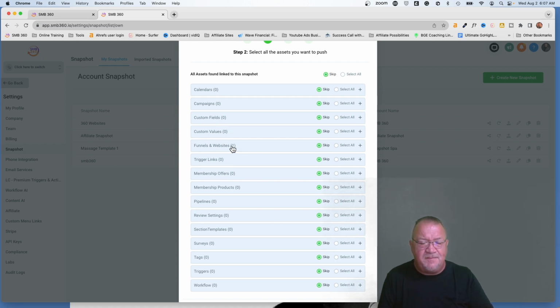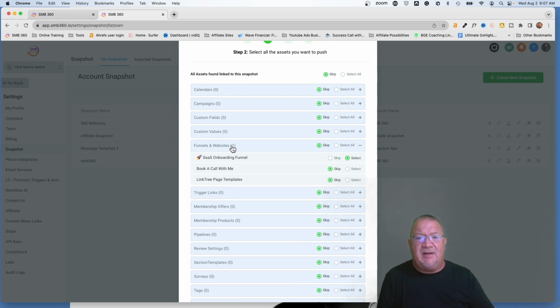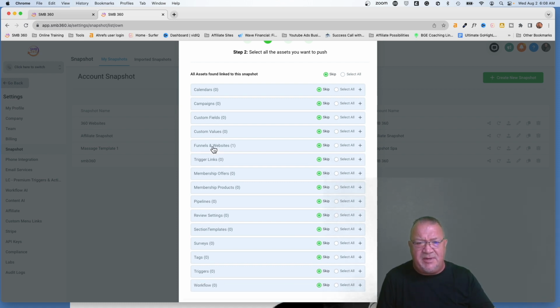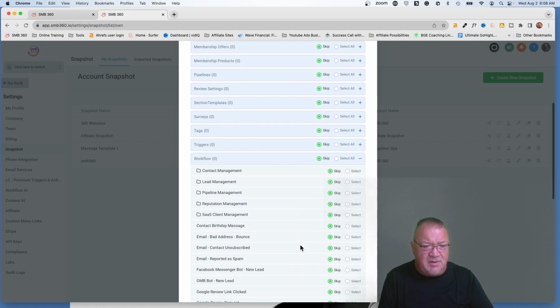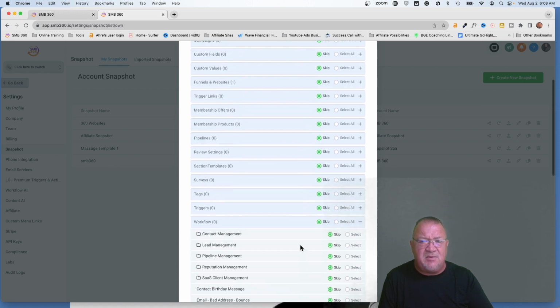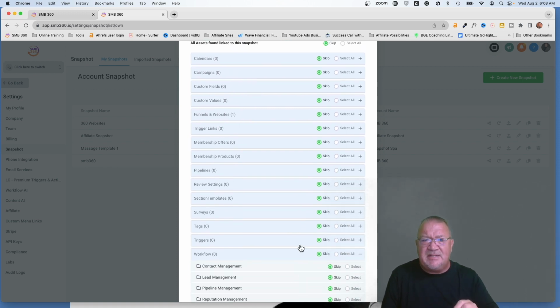We're deploying one. So here we see, boom, we can deploy this particular funnel, or whatever funnel you create. In this example, I'm just choosing a funnel. It could be custom values that you push out. It could be membership products, membership offers. It could be anything that you have inside of Highlevel. It could even be a new feature that maybe currently isn't even displayed here at this moment. If we wanted to, we can come down to the workflows, and we have a whole bunch of different workflows that we created in my affiliate snapshot. But you could choose a particular workflow if you want to deploy that, and you could do that as well.